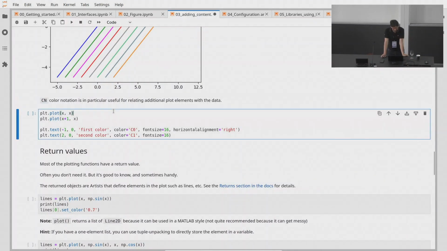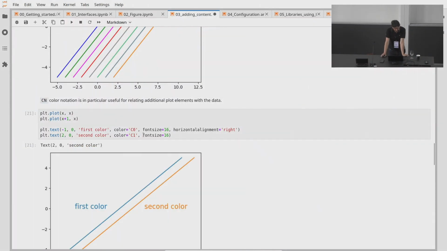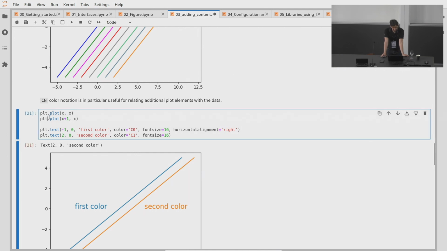For example, if I want to annotate my plot here, I plot one data set and I plot a second data set, and I now want to add text with the respective colors. One way to do that would be to take the line object, extract the color and set that in here. The second way would be to go into the color cycle and ask the color cycle what was the first object, what was the second object.